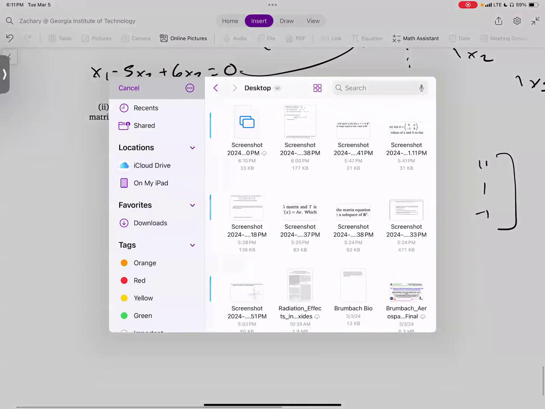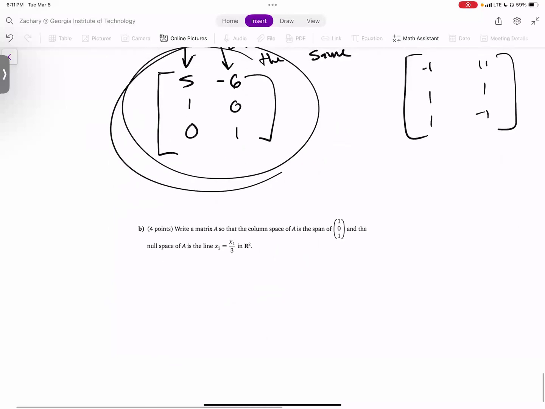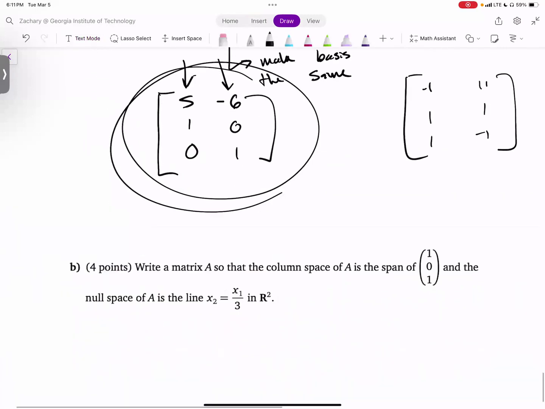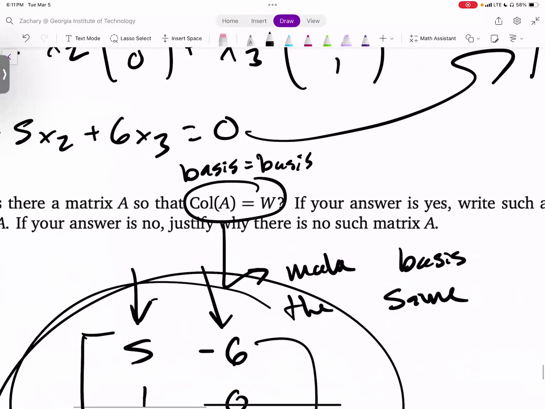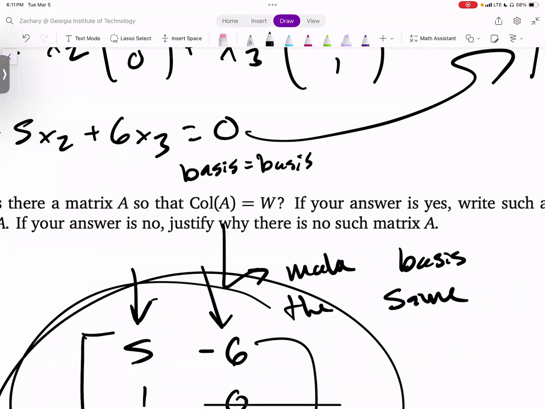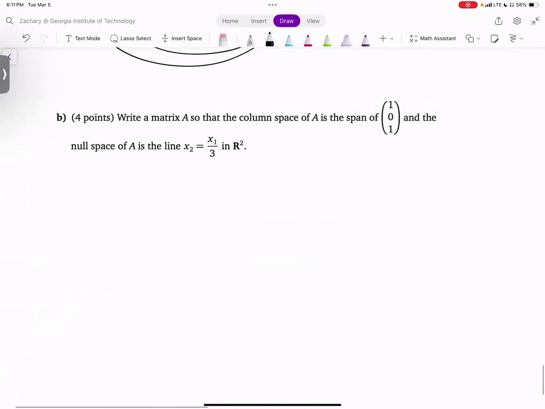I know you were talking about how this problem is a good understanding of how well you know the material. My question is, the reason that we can set these things equal to each other is because of their basis. To say that they're equal is to say they have the same basis, and that is how we can find a matrix that describes it the same way. Okay, to say two spaces are equal is to say they have the same basis, or the span of the basis is the same. Okay, I understand. Thank you. Cool, yeah. All right, last one.